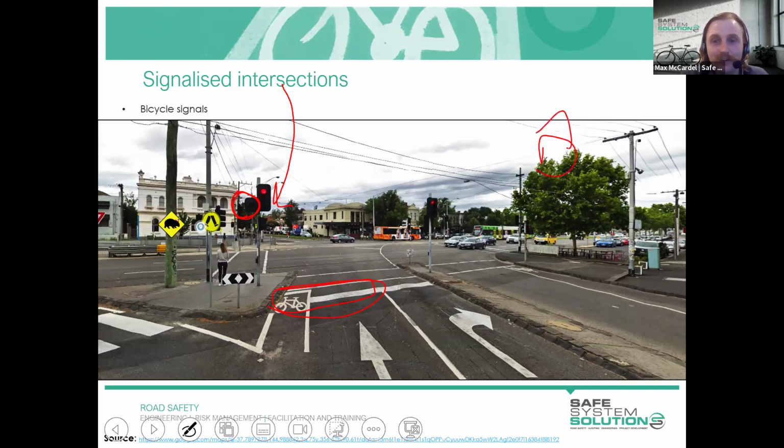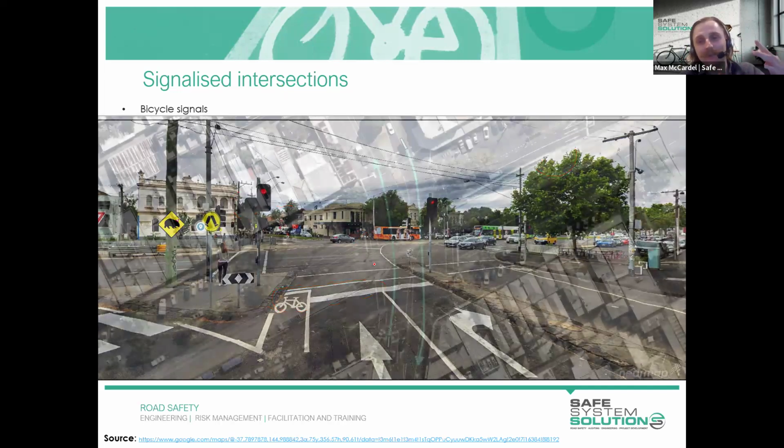I wanted to get home and start cooking dinner. When the intersection was at red, all the vehicles had stopped, and I get this green go for bicycles. I immediately start performing my right turn movement. However, the bicycle head start hadn't been set up in a way that you could actually perform a right turn in that head start vicinity within that time frame.